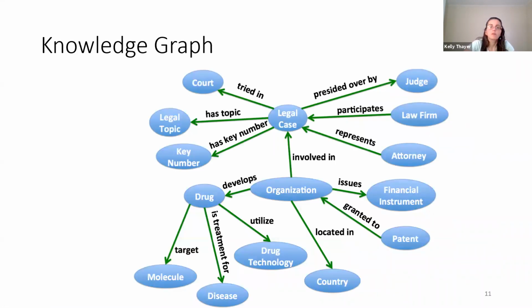Knowledge graphs. The idea behind a knowledge graph is to depict the representation of how things relate to each other. You may have done this for brainstorming. This is an example of how various nodes are related to each other, and we have various arrows explaining the way in which the information is related to each other.